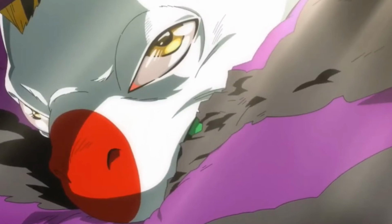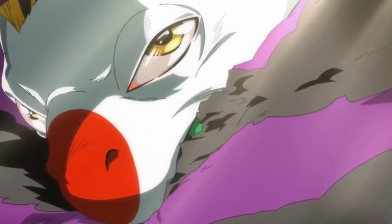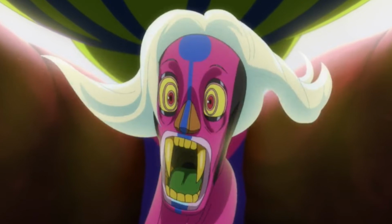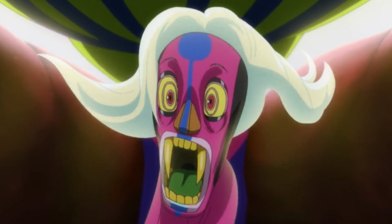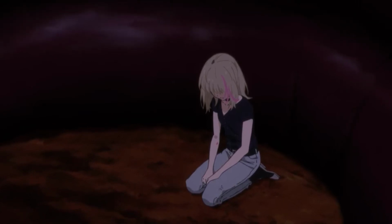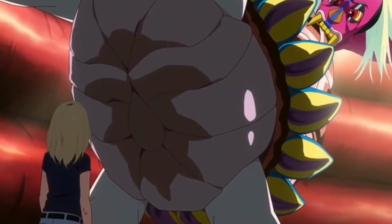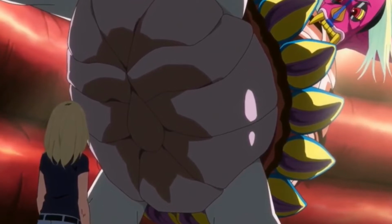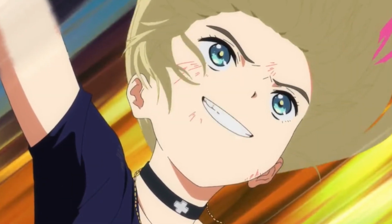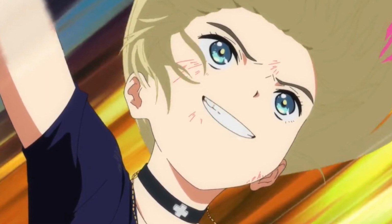In the show, Manon has proved to be extremely protective and loyal to Rika. During the battle with Mukade, the Wonder Killer tries to manipulate Rika into killing herself, claiming she would be happier that way. With her low self-esteem and depression, Rika almost agrees to be killed. Before she can be taken out, Manon jumps in front of her and takes the blow. Since his shell is extremely hard, the attack does no damage to him. This selfless act causes Rika to realize she wants to live and finishes off Mukade.